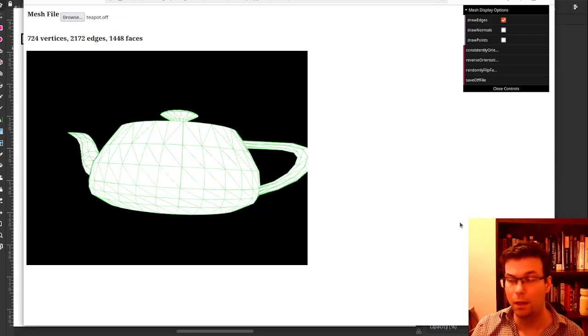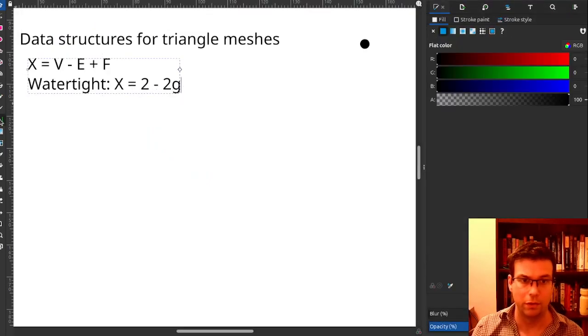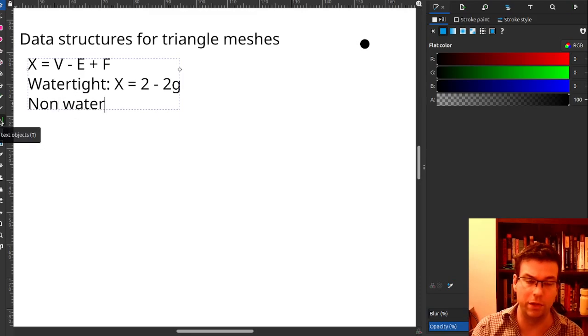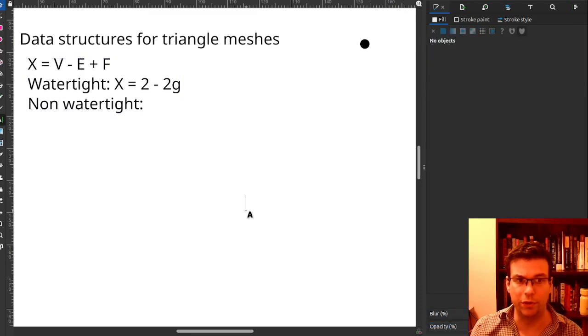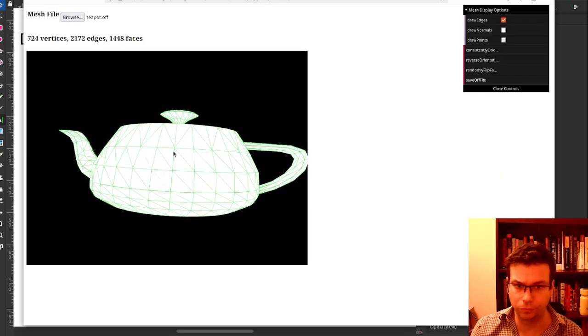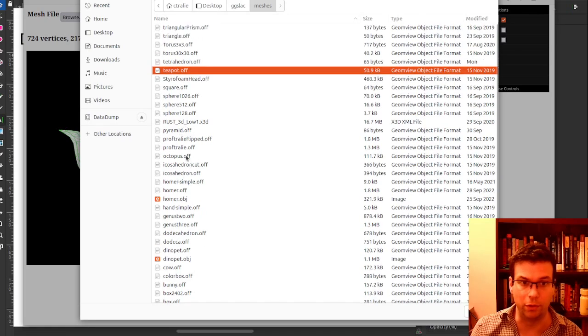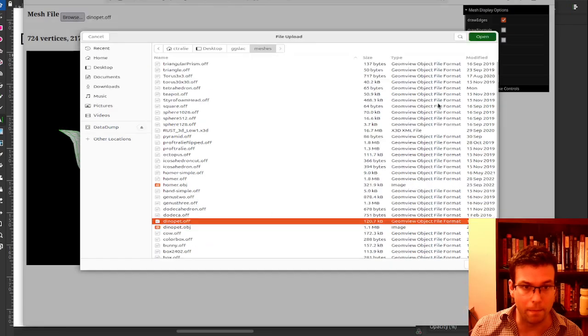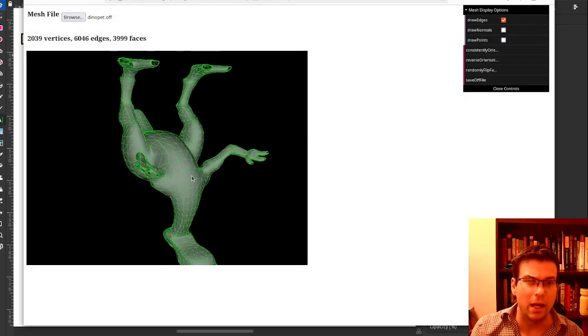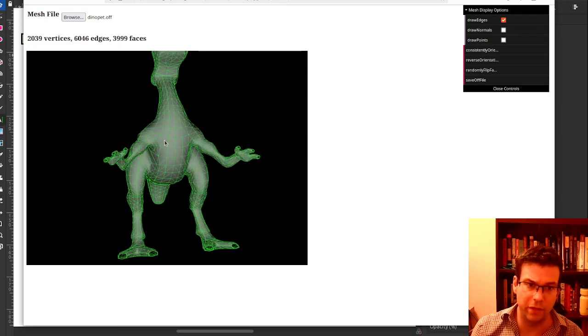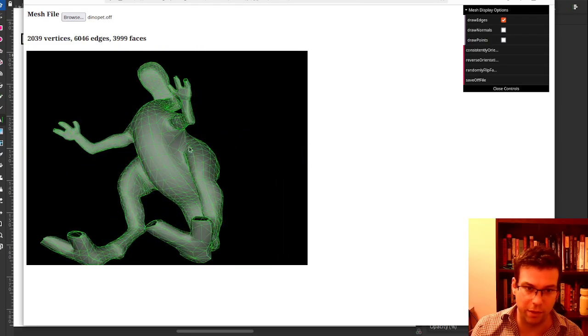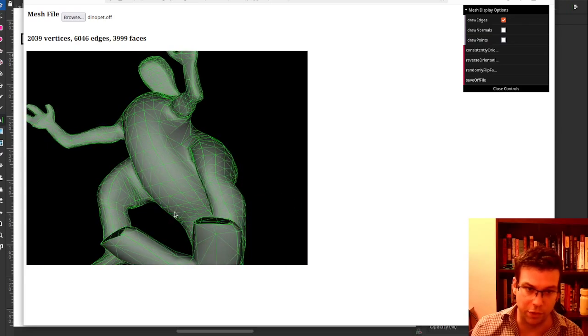Okay. Now, one thing I didn't cover is how do you deal with non-watertight meshes? In all these cases, these meshes do not have a boundary. Remember, the definition of a boundary is a sequence of connected edges that all have exactly one face. So if I open up this dynopet that we've been looking at, and I look at the edges here, I see there are a few places. In fact, every fingertip and every toe tip has a boundary cycle. So every boundary is a cycle.